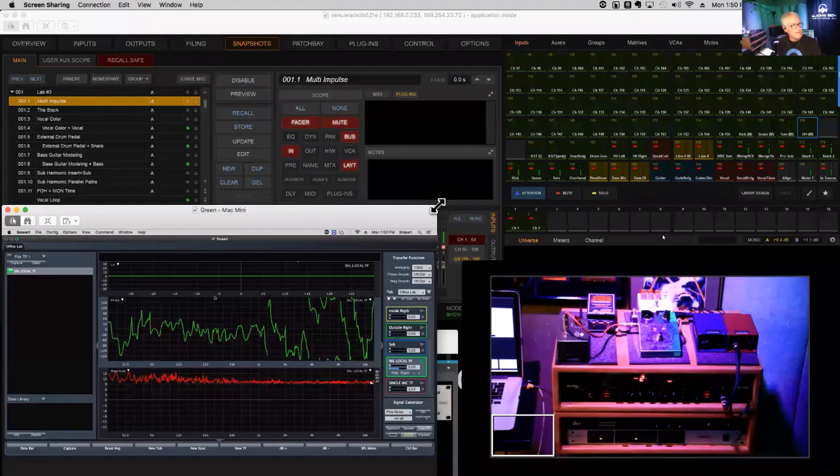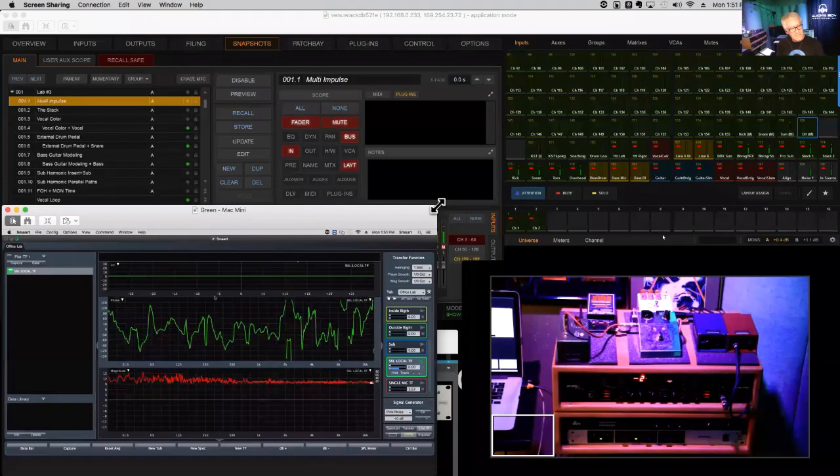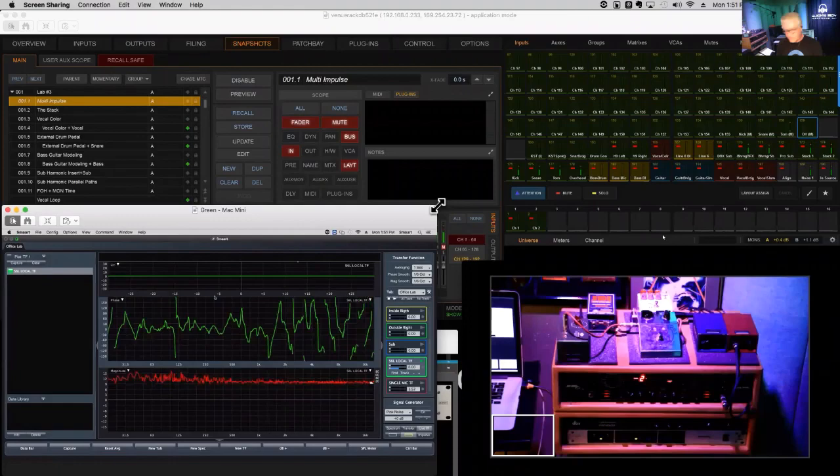Here's what we're going to play with today: I've got a couple of subharmonic processors, a Line 6 Bass POD, a pedal called the Color Box, and a guitar distortion pedal — a Snarling Dog — that I literally grabbed out of the closet. We're going to talk about whether to use these as inserts or as parallel paths, how to get that all to work together properly, and what the caveats are.